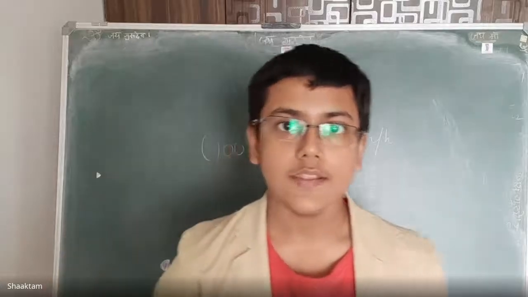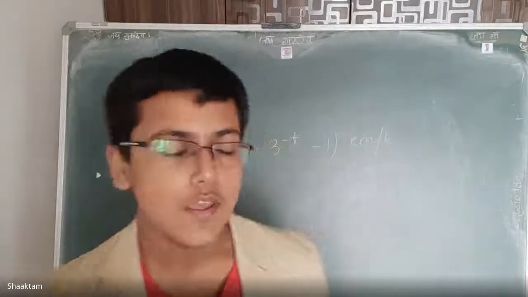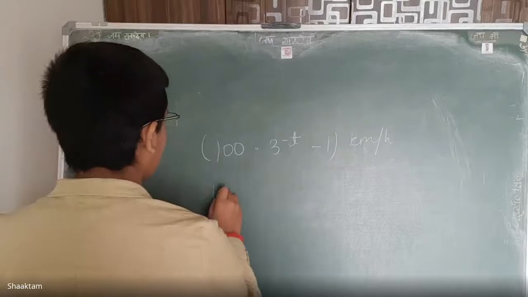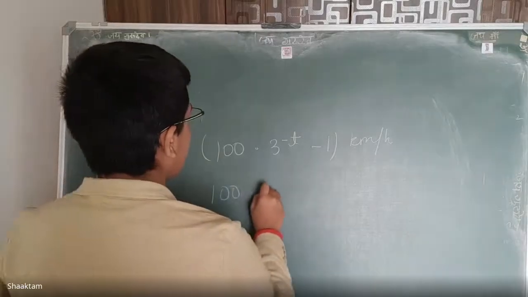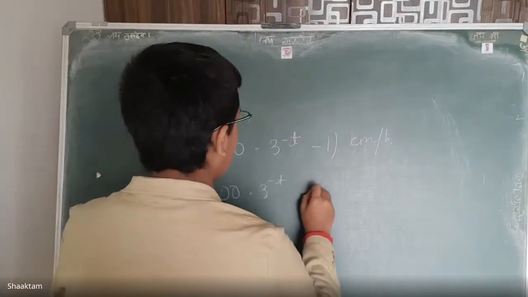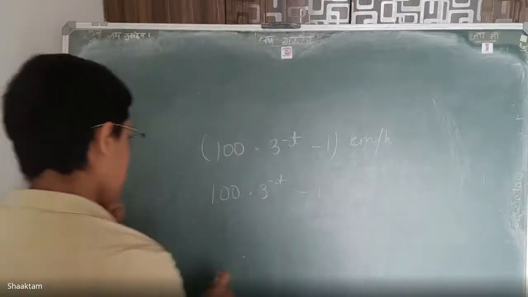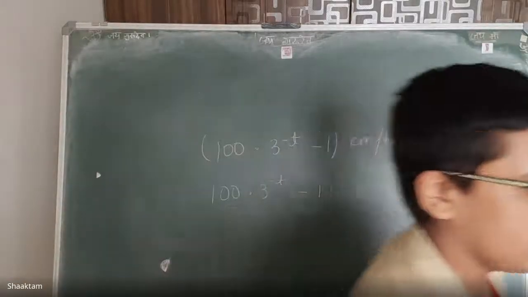Now the question said that we have to determine the time taken to stop the vehicle. So it was nothing much to go about. You have to just equate this to zero and then find t from this. And another extra piece of information had been given in the question.